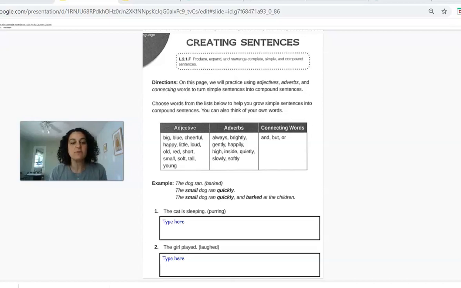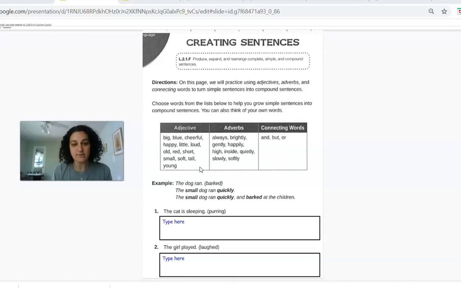So just as a reminder, let's look at these parts of speech that we might not have thought about for a little while. Okay, so follow my mouse here. And you can see that I'm circling on this chart where it says adjective. An adjective is a word that describes a noun.